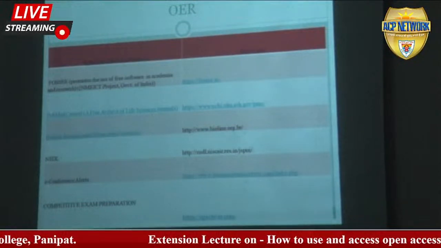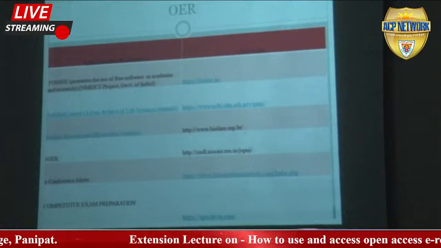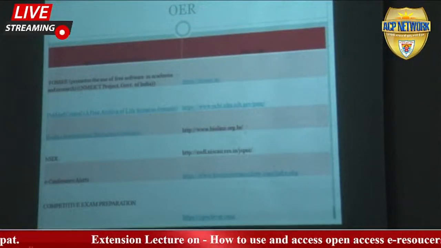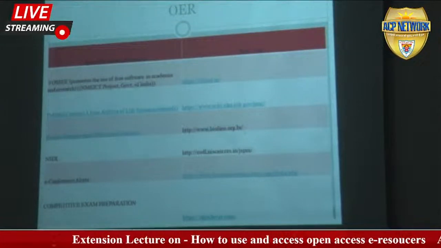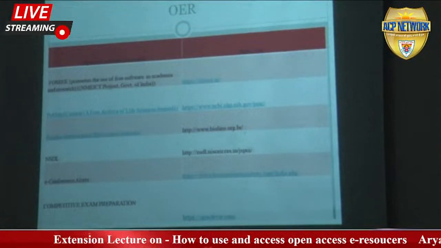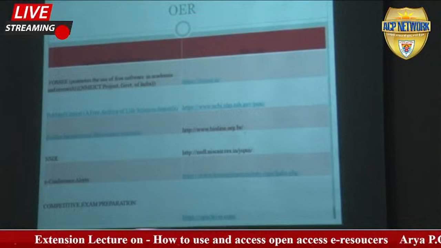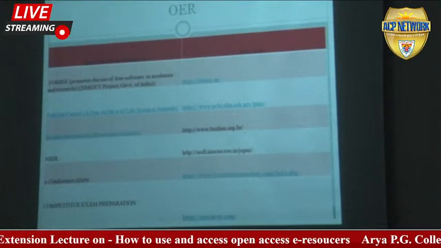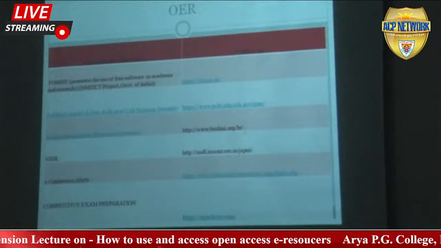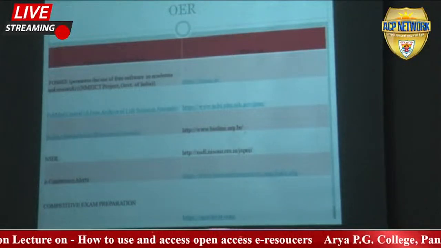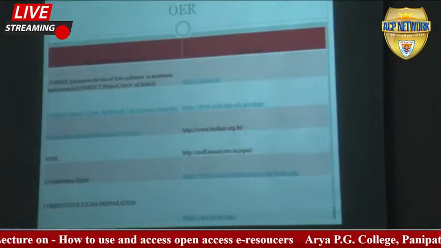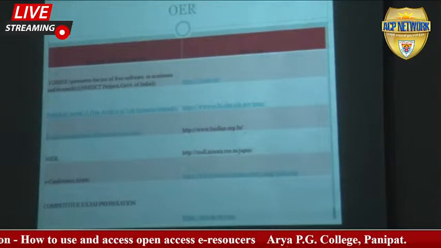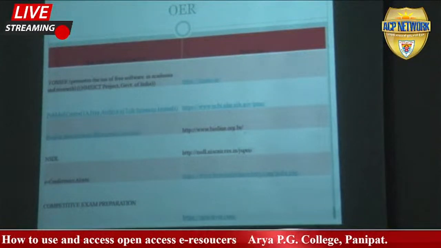Competition exam preparation. Sometimes during the pandemic, students were unable to stay in touch with coaching centers and thought that they did not have any competition resources through which they could use their valuable spare time. So that is a very useful website. For competition exams, you will find UPSC, CGL, all types of examination reading material freely available on that particular site, and you can use it anywhere without any restriction.